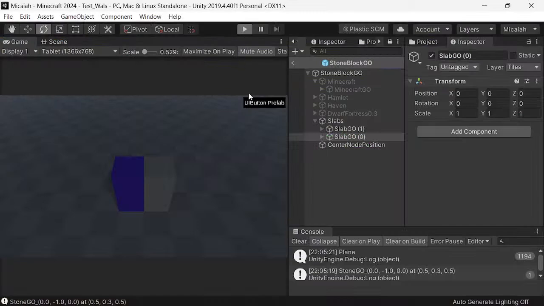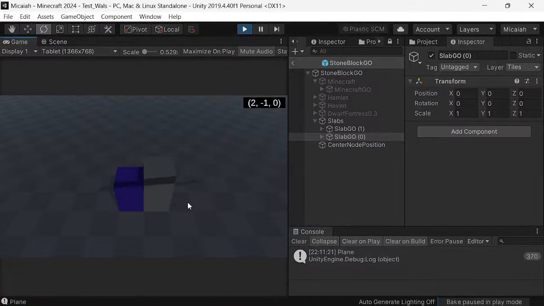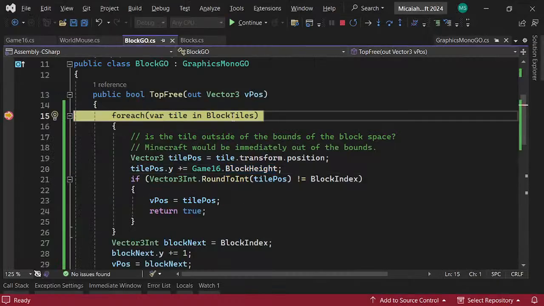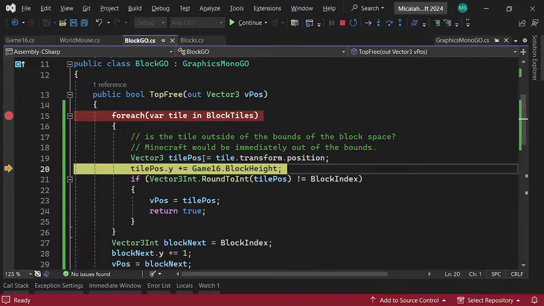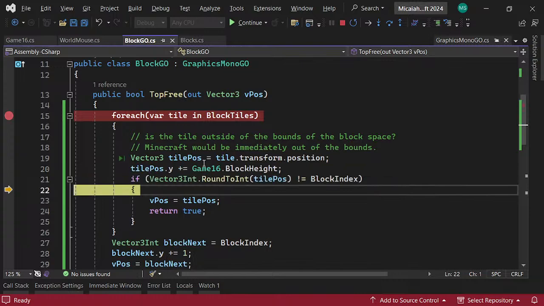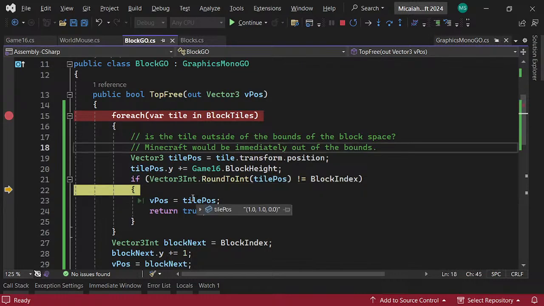Attach to Unity again. So we have block tiles of 2. Now my tile position is 0.5, and then I take my block half of 0.5 and round it to int, and this will be my new block height that I've returned.